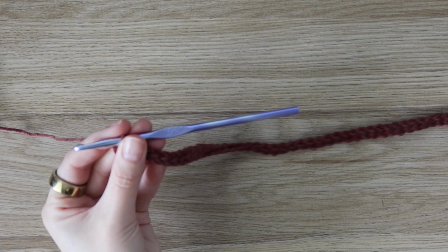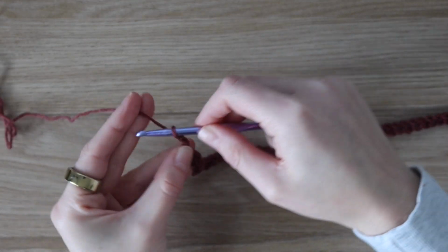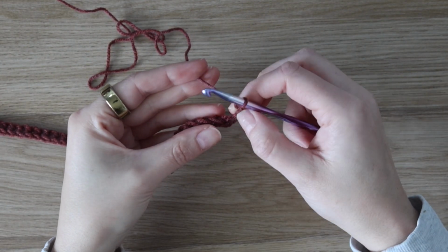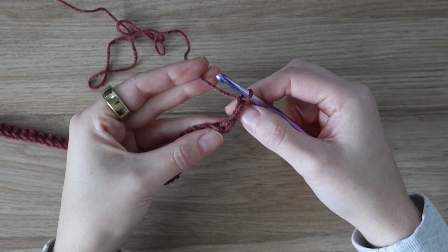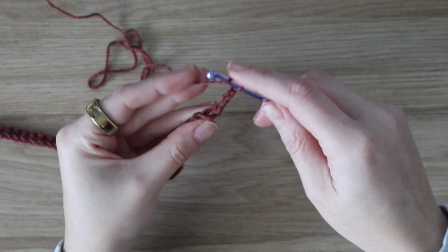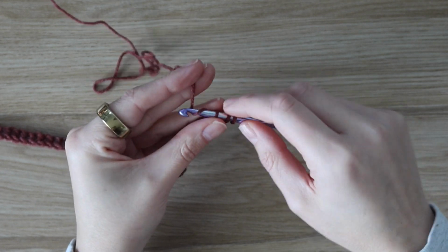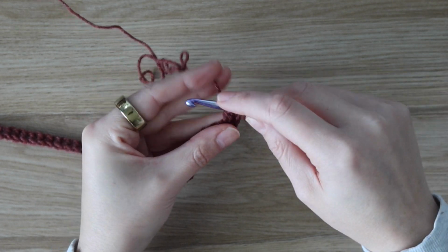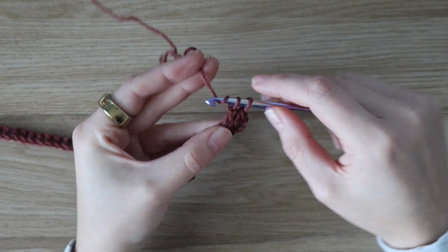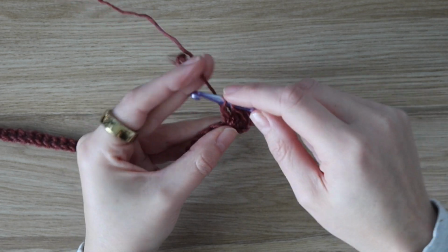I just have my long row of single crochet stitches here, and now we are going to chain 3 and turn our work. So this chain 3 does count as a stitch here, so the chain 3 at the beginning of the row will count as a double crochet. And now we need to make 3 more double crochet into the same stitch. So yarn over and insert your hook, yarn over, pull up a loop, yarn over, pull through 2, yarn over, pull through 2, and you're going to do that a total of 3 times. Again, this is all into the same stitch, the very first single crochet from the row below.